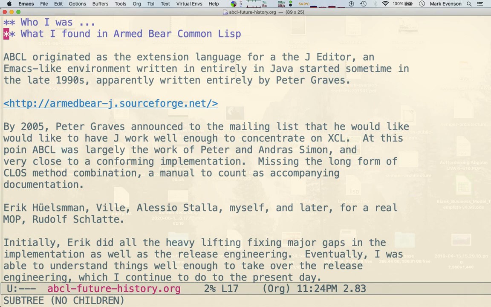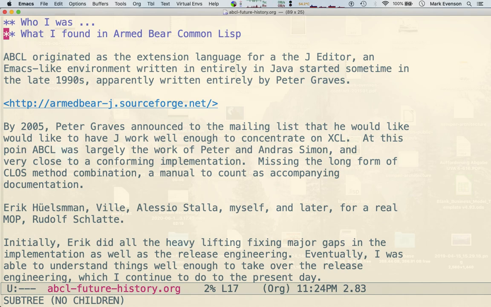Another individual who was pretty active is Andreas Simon, whom I haven't met, and they had actually succeeded in creating what was pretty close to a conforming ANSI implementation.